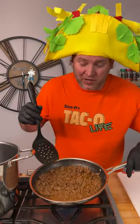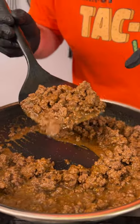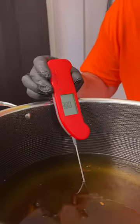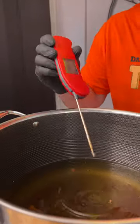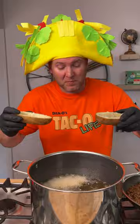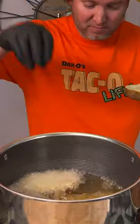All right, so that only took 30 seconds or so. That is the perfect taco meat. It's got the right amount of moisture in there. All right, we're over 383 degrees. It's time to fry. Drop our little canoes in the water, I guess. Be careful for splashing effects.